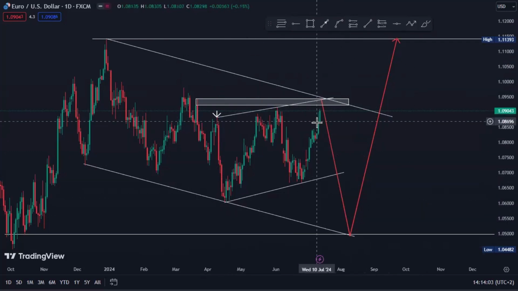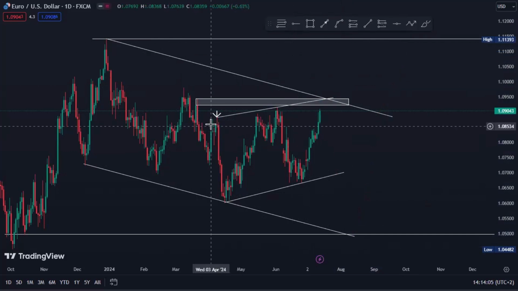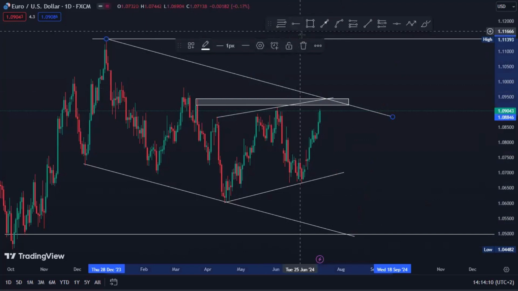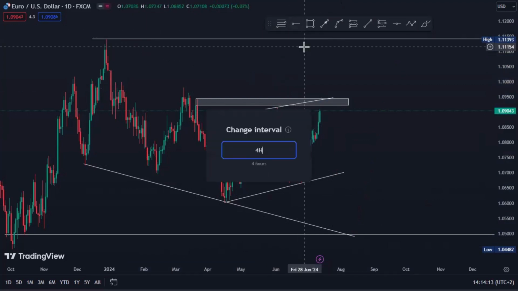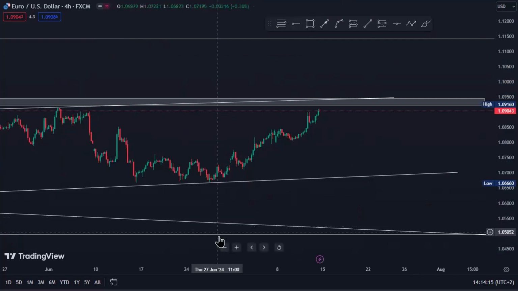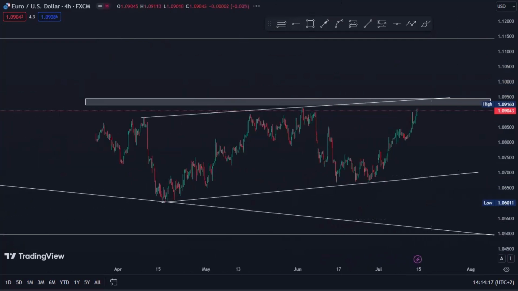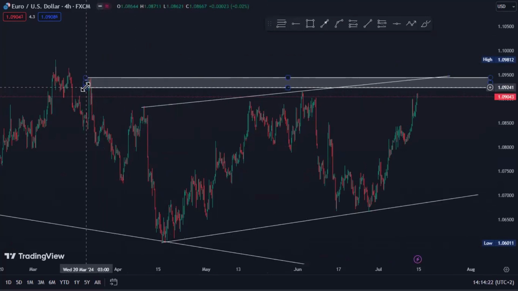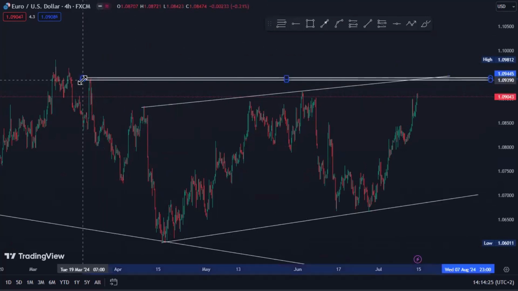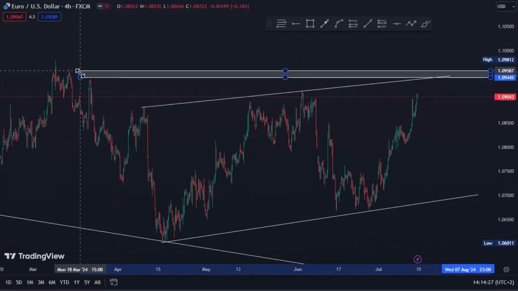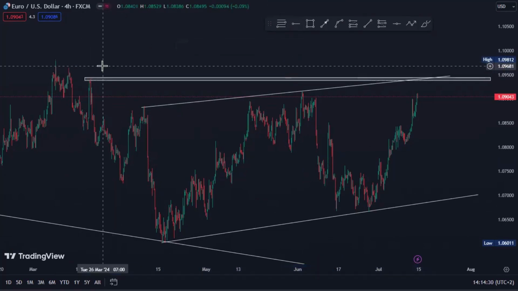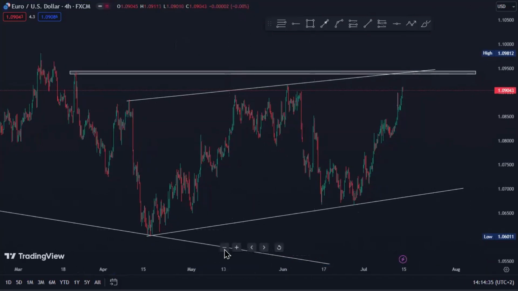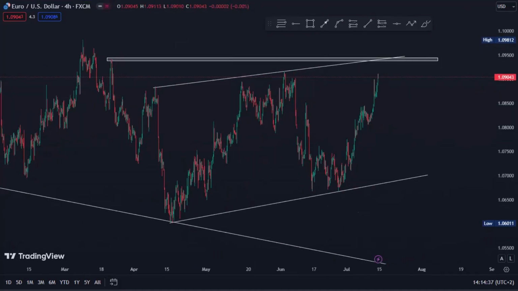So we're looking at something like this on Euro USD, right? So let's remove this one now. Let's go to H4 and see what's happening on H4. Okay, let's just put it here. At the top, sharp. So at this moment, you can clearly see it. Now you can clearly see what I'm talking about, guys.